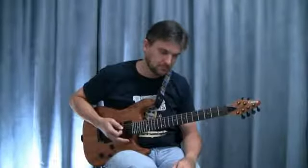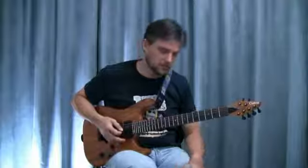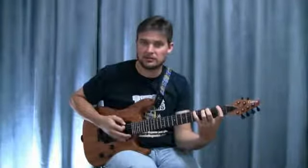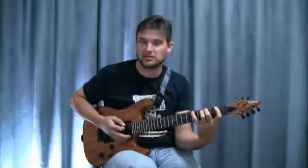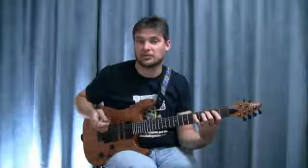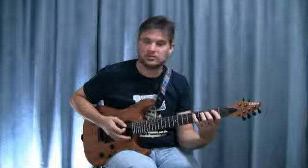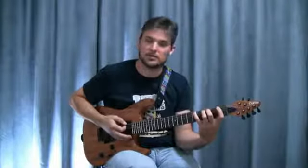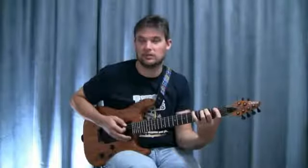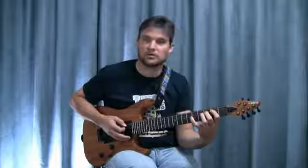Okay. Now ascending, the rules are somewhat reversed. After you have an ascending melodic phrase, you're going to go to the next string, and then when you have a roll, you're going to shift up or down depending on what your last shift was. So, for instance, we have our ascending melodic phrase. We go to the next string. We have a roll, and then we're going to shift up.